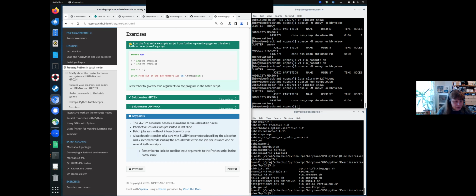Batch scripts consist of one part with Slurm parameters describing allocations and which resources to use, and a second part describing actual work and loading modules, for instance, one or several Python scripts. Remember, include input parameters to Python scripts in the batch script because it's not interactive if it's an actual batch script.